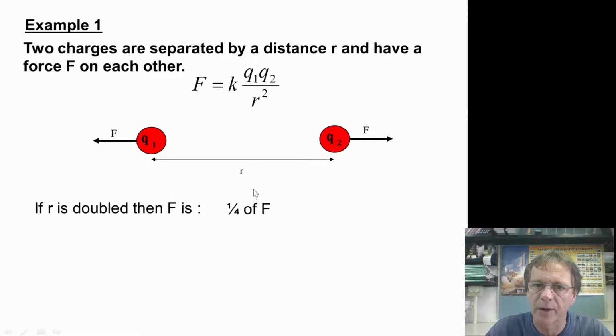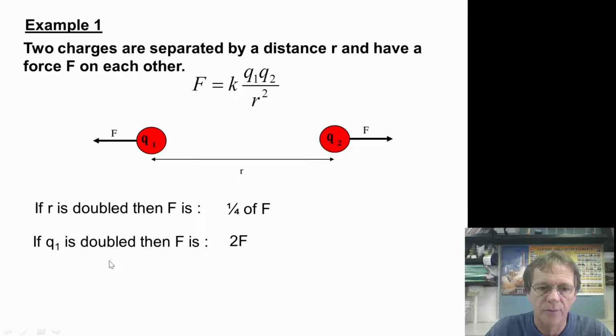Okay, because with an inverse square law, if you put 2R in there, you're going to get 1 over 2 squared, which is 1/4 of the force, or 4 times smaller if you like. So as you're increasing R, force will go down by what factor? A square factor. So 2 squared is 4. If you just increase the quantity of one charge by double, in this case that Q1 is 2 times bigger, this whole formula will become 2 times bigger, so force is 2 times bigger.